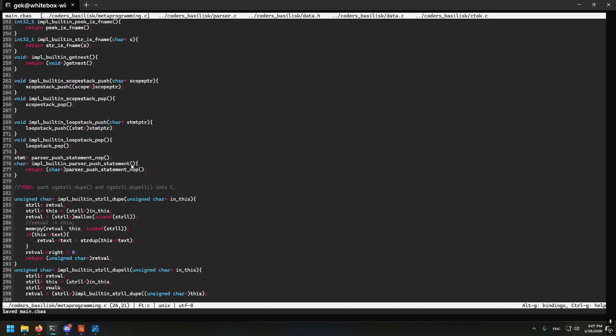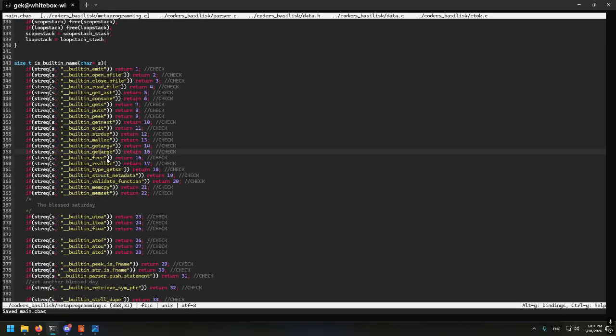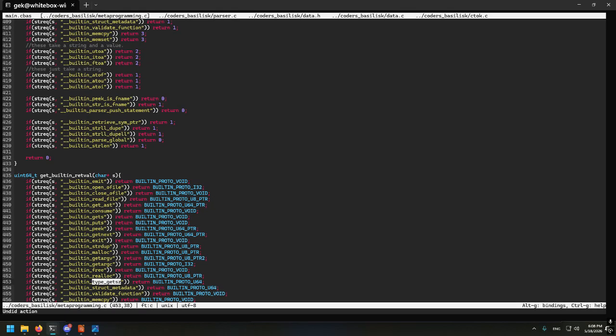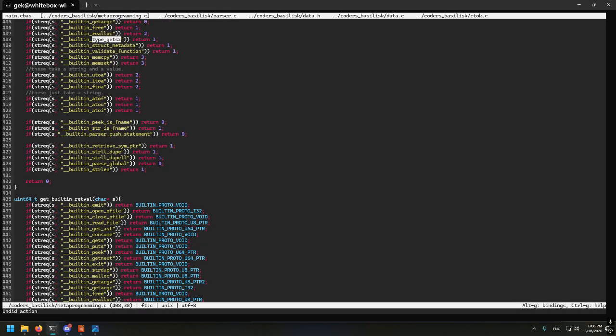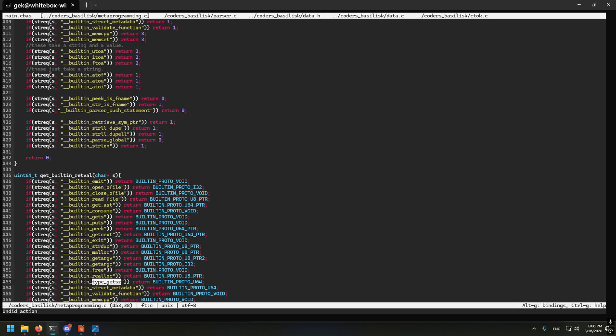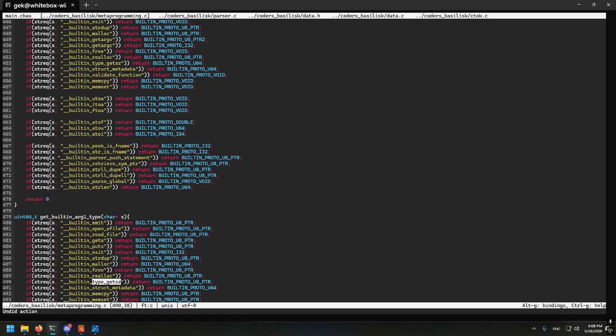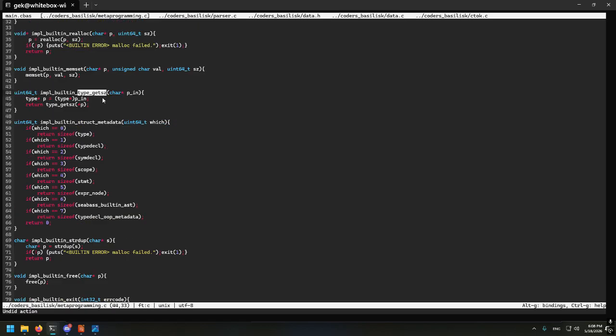Okay, let's go through more of the built-in functions, though. I already showed you get RC, get RV. Free should be obvious. Realloc should be obvious. Type get size, right? So type get size will get the size of a type. I think it has, yeah, it has one argument. It returns a U64. arg1 type is a U8 pointer. And it takes in a type pointer, right?